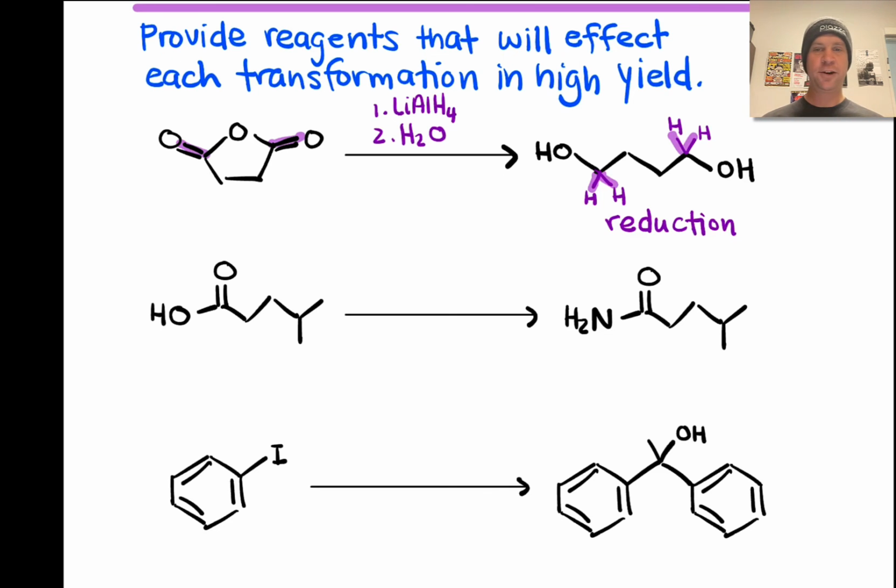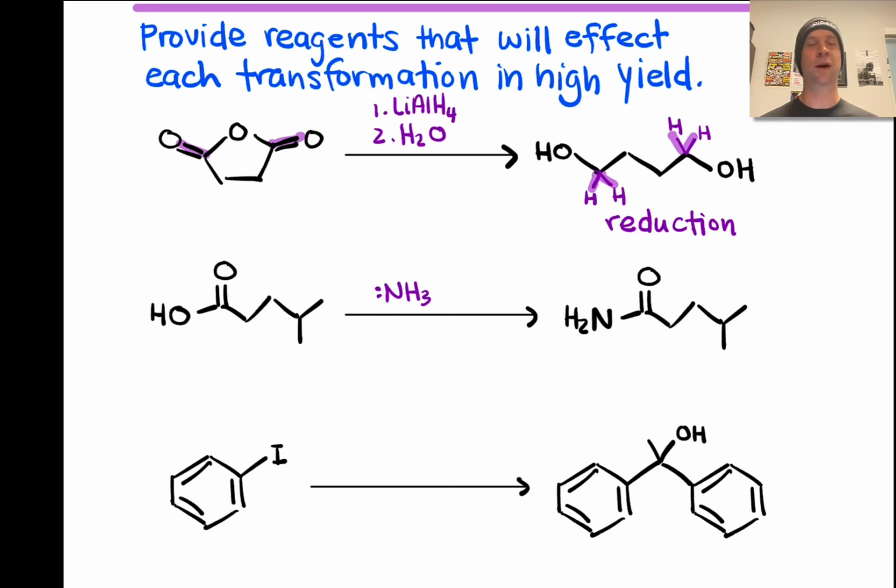Well, the change here is pretty straightforward. We're replacing an OH group with an NH2 group. A number of people just tried to use NH3 for this purpose, and I don't like this. Thermodynamically, it works in the sense that OH minus is more stable than NH2 minus, of course. But the problem is that this is going to do proton transfer, right? I've got an awesome base here, got a great acid here. We're going to transfer a proton from the carboxyl group to the NH3 and get an ammonium carboxylate.